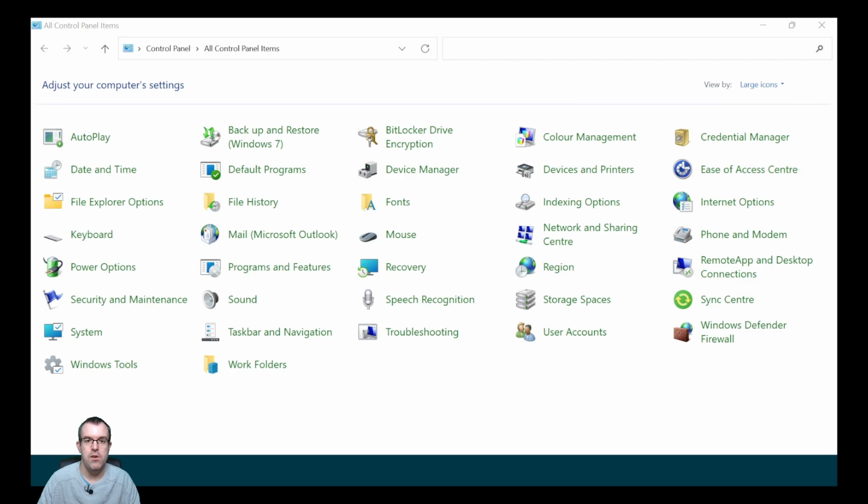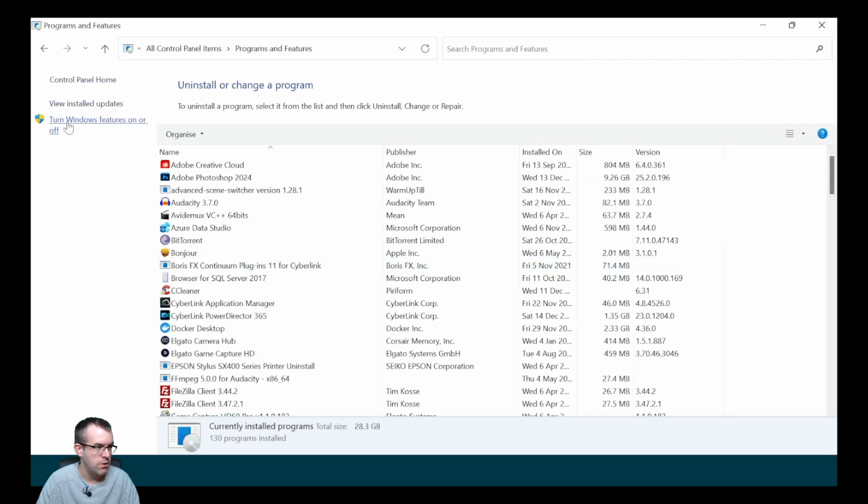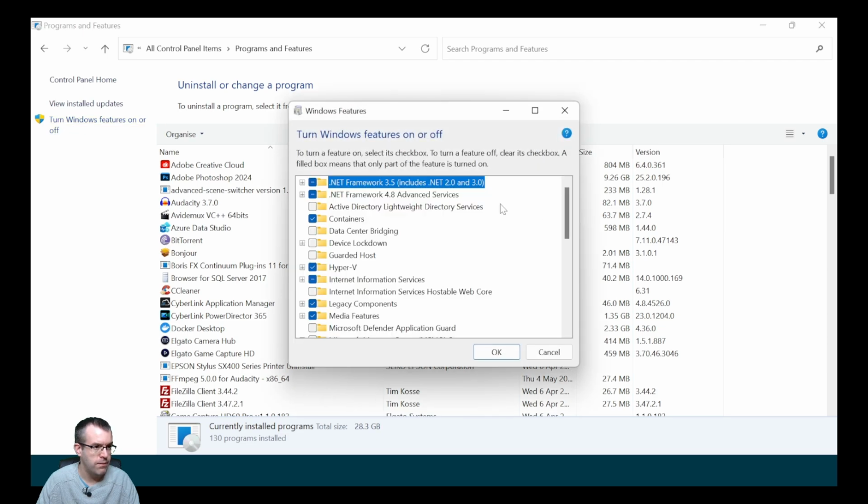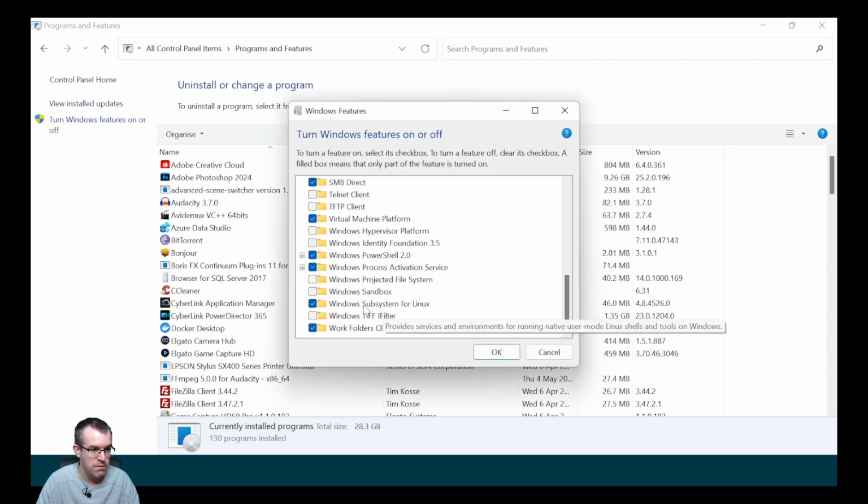To run the Docker file, you need to have the Docker CLI installed on your machine. If you're a Windows user, you can either install Docker Desktop or Rancher Desktop onto your machine. If you're using Docker Desktop on Windows, you need to make sure that WSL is installed on your machine. To do that, you go into the control panel and you look for Programs and Features. You go to Turn Windows Features on or off, and you look for Windows Subsystem for Linux. If it's not ticked, tick the box and it will install it for you.